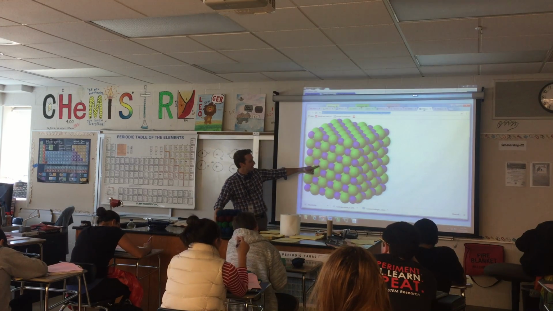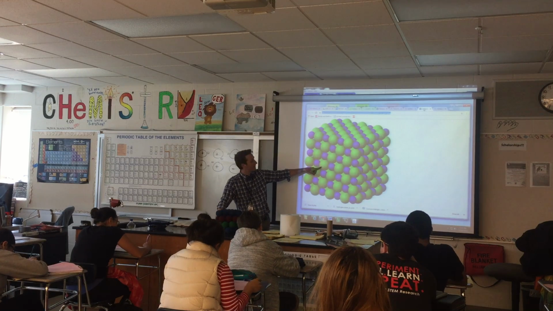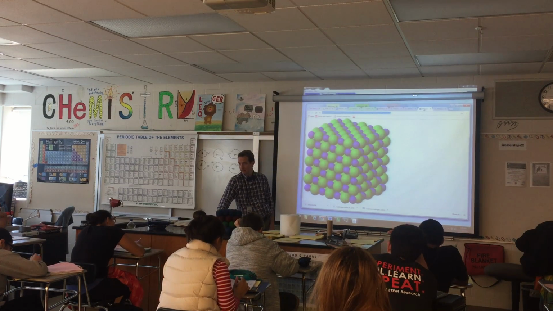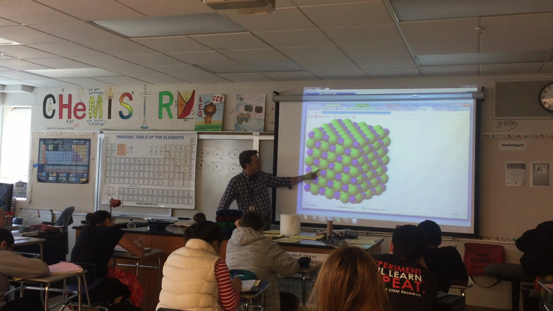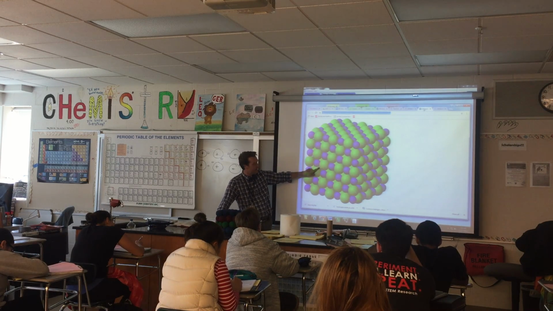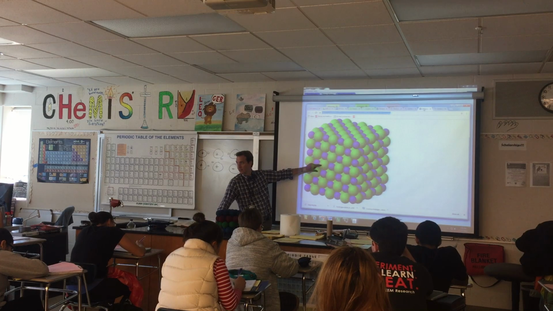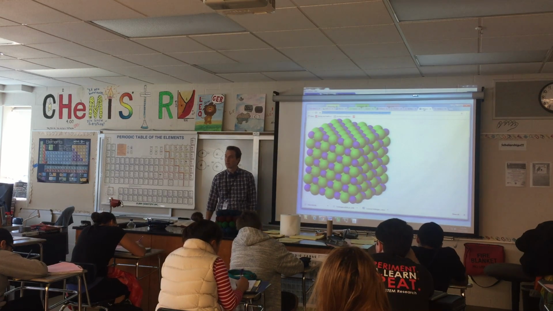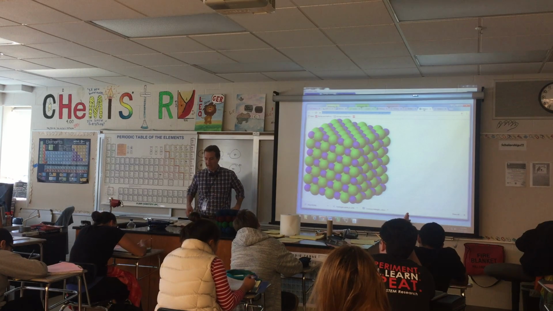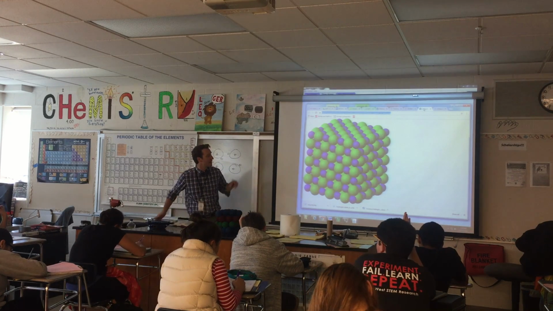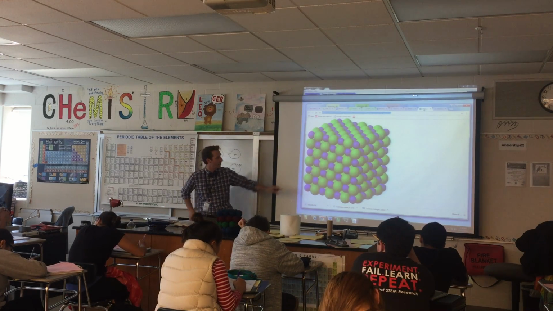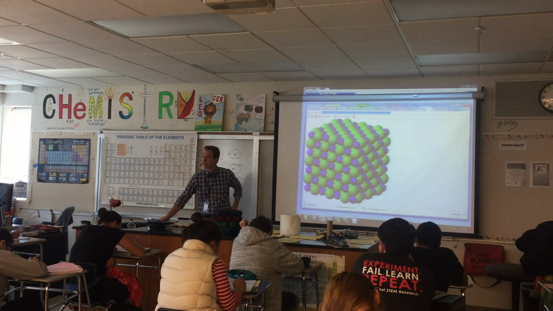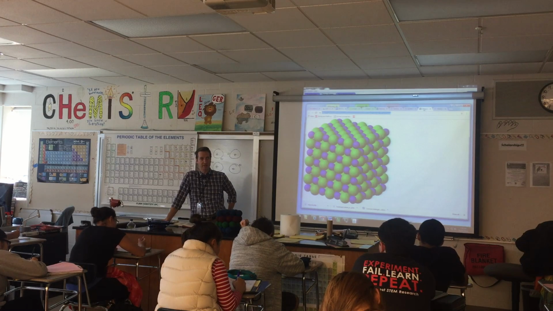Okay? So if you notice, any particular anion is entirely surrounded by cations. Well, there's also a green here, but notice there's a little bit of space here. So the greens are as far away as they can be, but as close as they can be to the blues. So they're maximizing the attraction between the oppositely charged ones and trying to minimize the repulsion. Look at how far apart these blues are. That's going to minimize the repulsion that blues experience with each other.